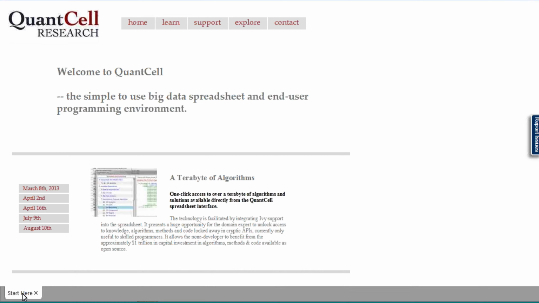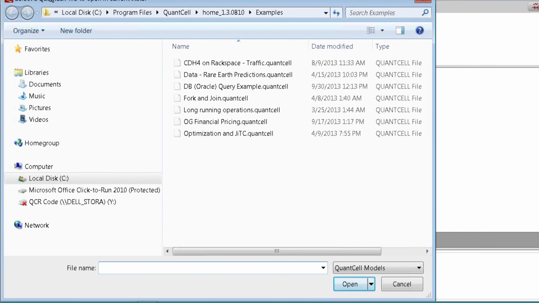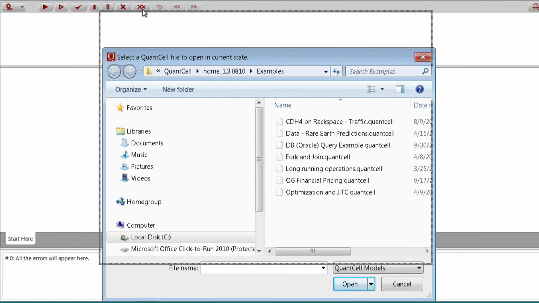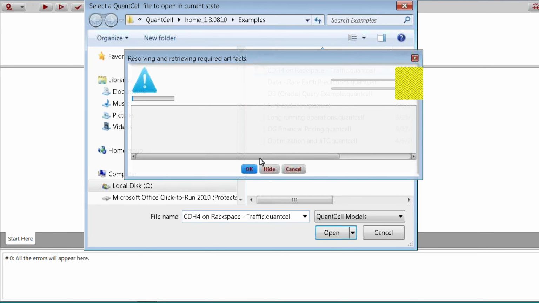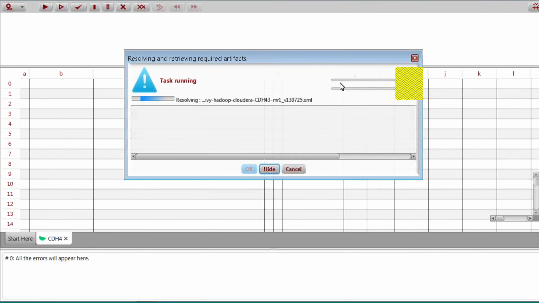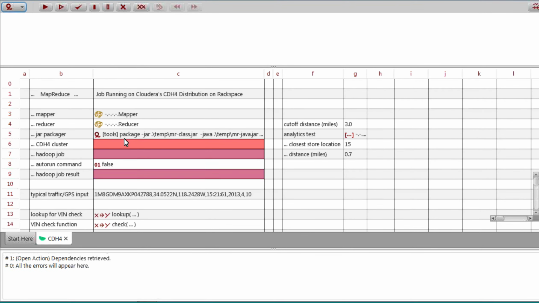But I'm just going to jump into some of those examples we talked about, and I'm actually just going to start with a Hadoop example.